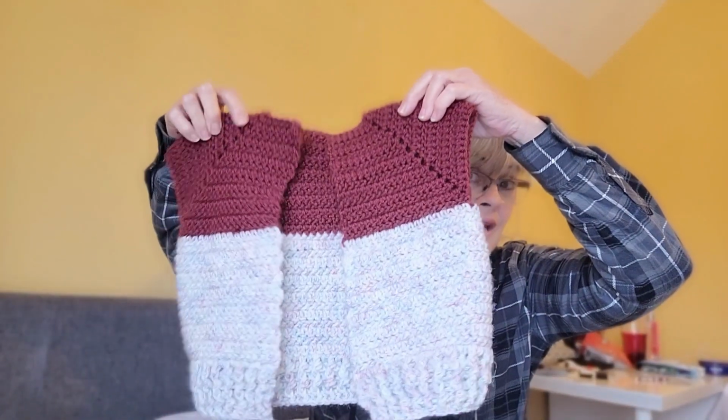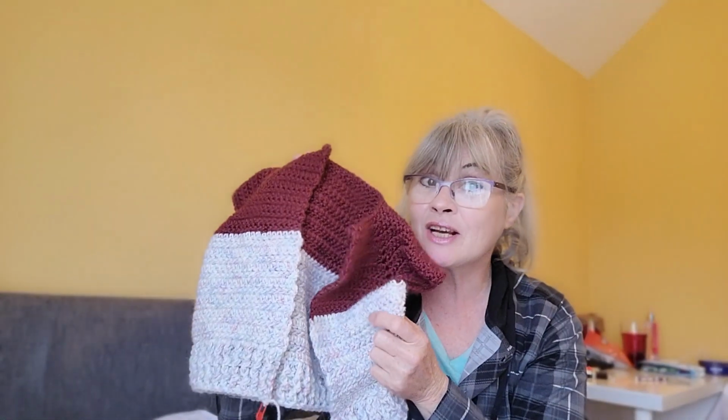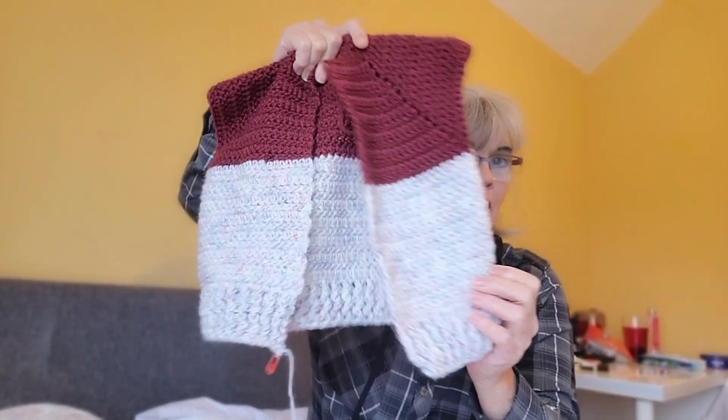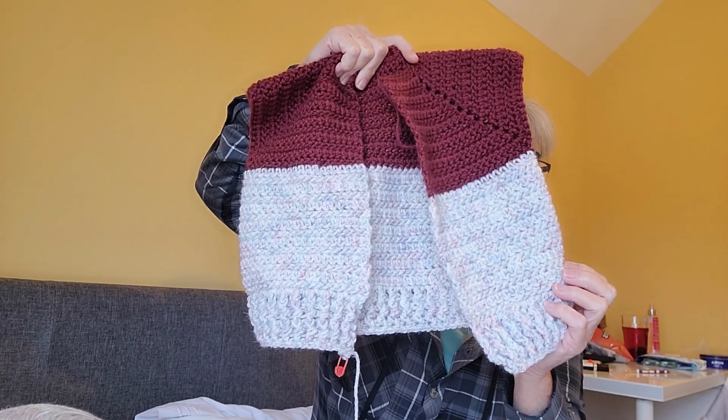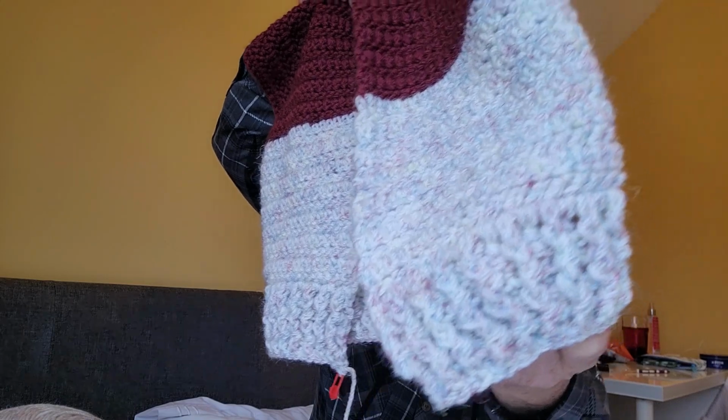We went to Hobbycraft in Newport, and as you saw, I'm making a little baby sweater. Well, actually, I think it's quite big. And the funny thing is that I have my granddaughter here to try it on. I think I went too big anyway, but here it's coming along, and I just did my bottom part there.